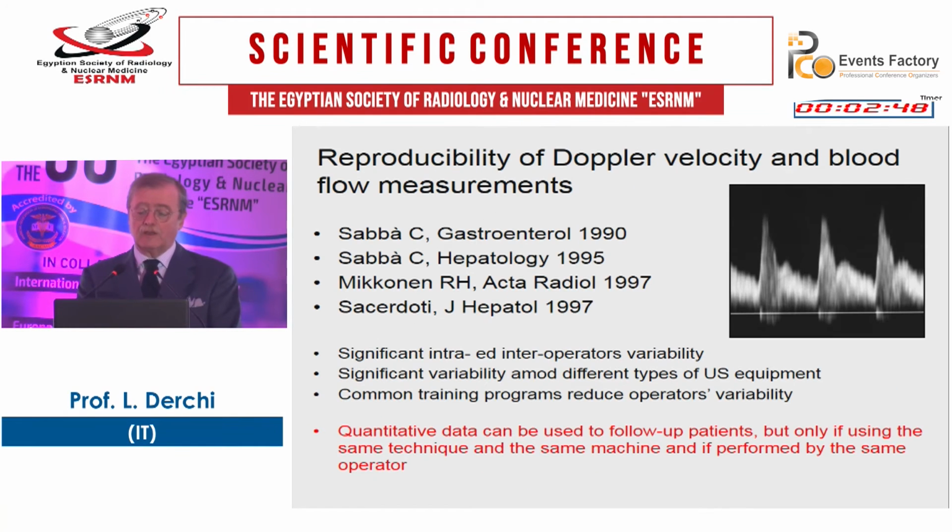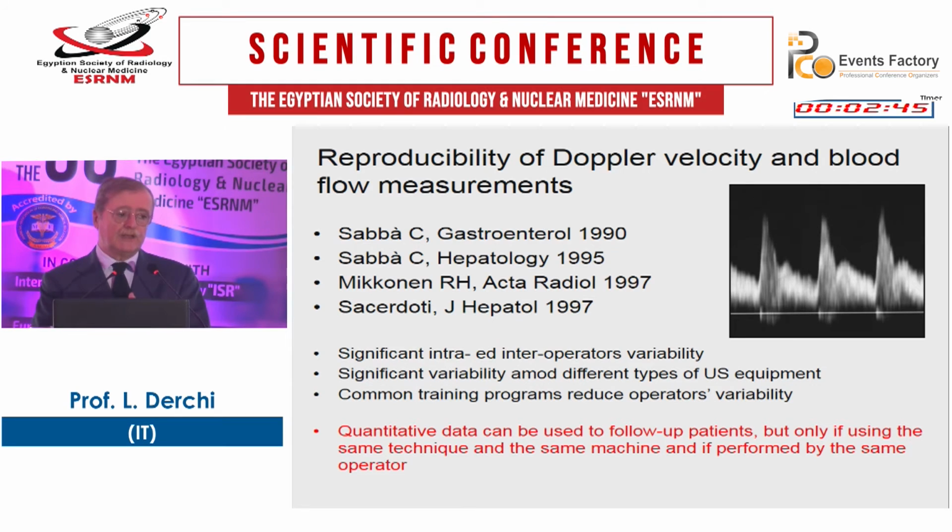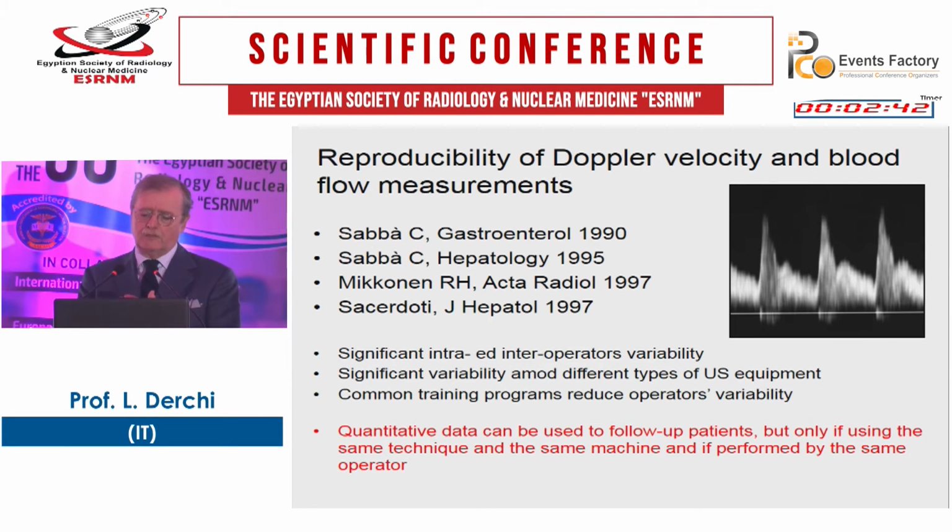However, what is the reproducibility of these measurements? It is not good, because it has been shown that there is significant intra- and inter-operator variability, significant variability among different types of ultrasound equipment, and common training programs can only reduce the operators' variability. And these quantitative data, which for instance are very useful to follow up patients with liver cirrhosis, can be used to follow up these patients only if using the same technique and the same machine, and possibly the same operator.